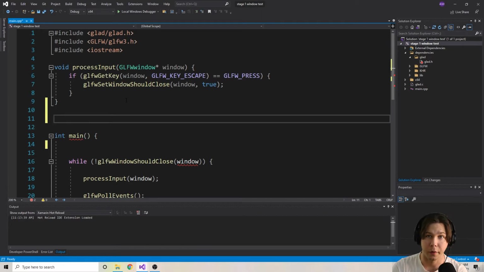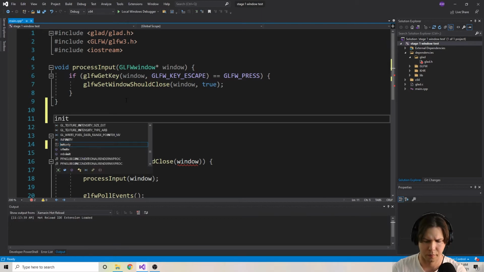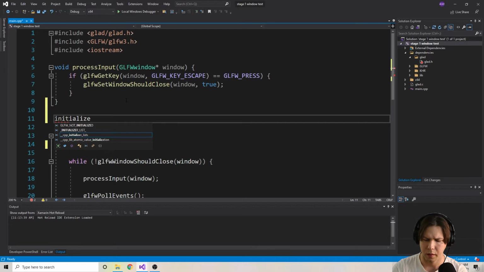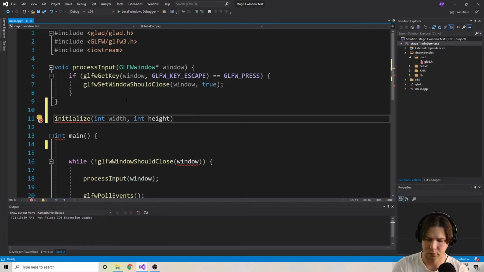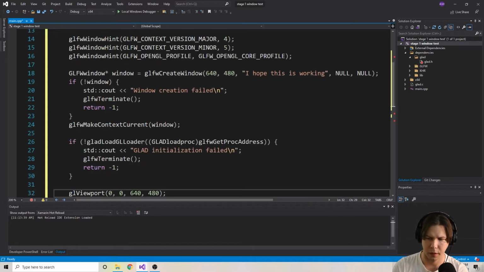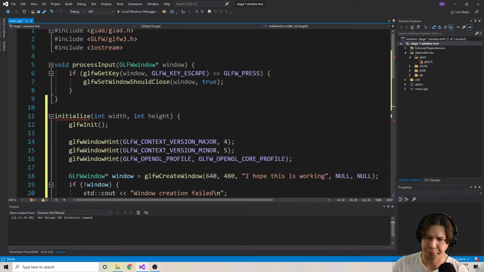Okay, so we're going to call this initialize. It's not going to take any, oh, actually, let's pass in window height and width. Okay, that's all the stuff we had before.